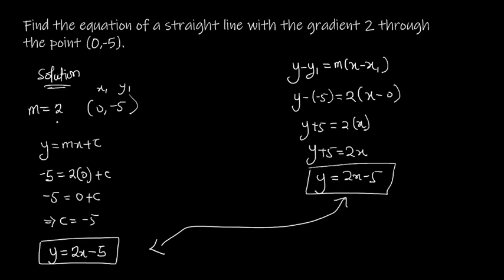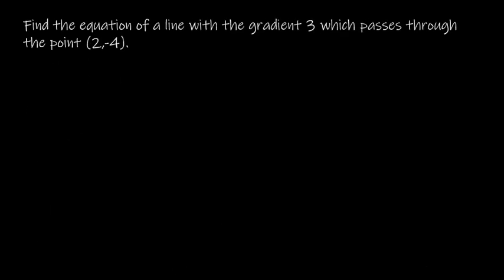So whether you decide to use the values to calculate the constant first and substitute it back into the expression to get the equation of the line, or you use the direct method where you just substitute your values and get your equation, you will get the same answer. Alright, so let's have a look at another example.